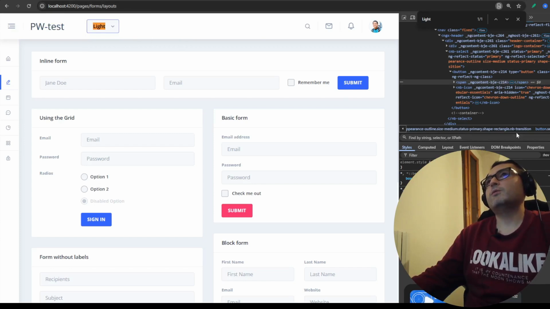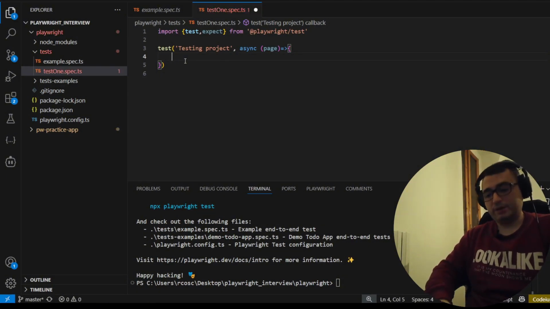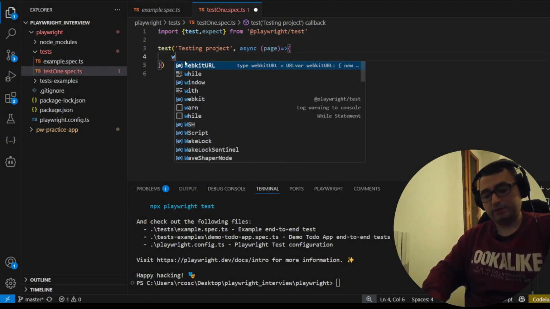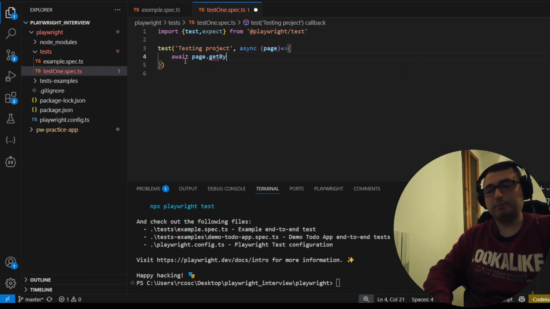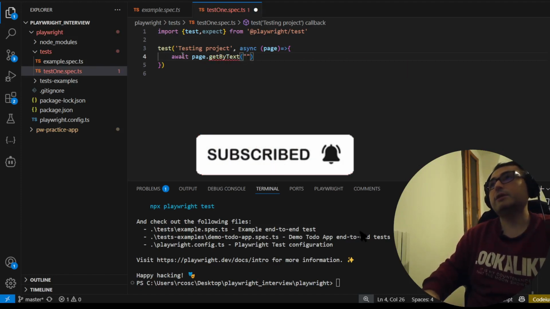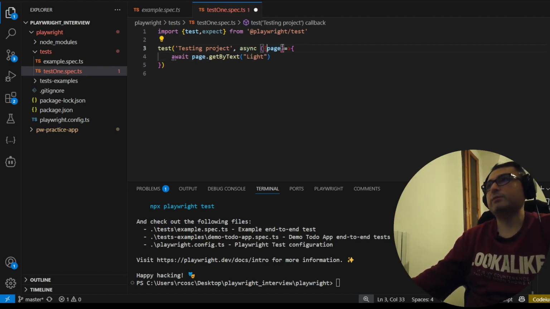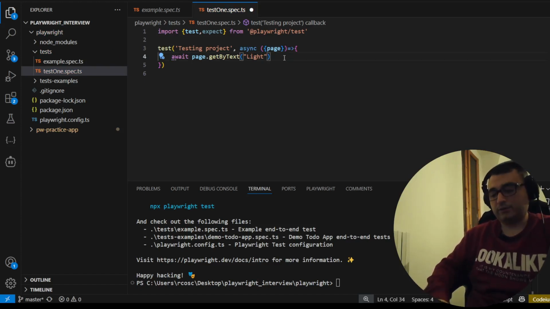So what we will do is go back to our test and write page.getByText, and inside here we will write light. Here the page should be in brackets, and in fact now we see that there is no error.